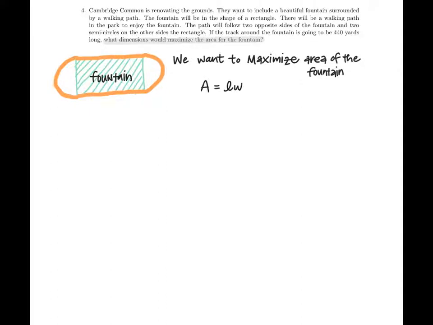And since we've introduced variables via our area equation, I want to now label that length and width on my picture as well. So let's do that. We have our function, but unfortunately our function is a function of two variables and not a function of one variable. We need to get it there because our optimization skills, our ability to locate and classify critical points, only work with functions of one variable.